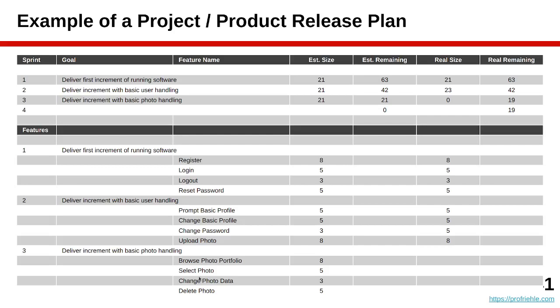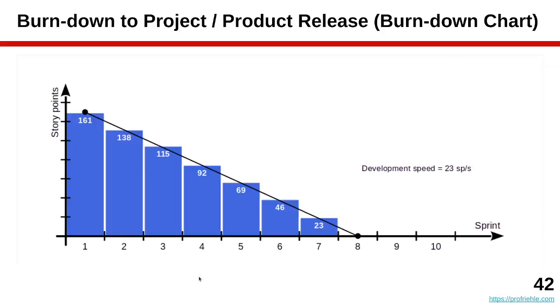Now, it turns out as you do things, the real size may be different. So in my example here, the real size after the first sprint was captured correctly, but then after the second sprint, the team tells the product owner it was 23. So they got more done perhaps, but now the remaining effort is lower and they can only, well, perhaps do 19. Let me explain that using the so-called burn down chart, which makes it a bit more easily graspable.